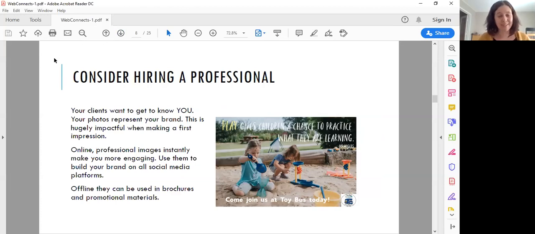Now I do come to this because I am a professional photographer, so this is through my lens, but the agency that's sort of in charge of us all has hired me multiple times to come in to do pictures. I think hiring a professional gets people to know who you are. A lot of the images I'm going to be showing you are images that I've taken, or we've had other professional photographers come in and do some images.